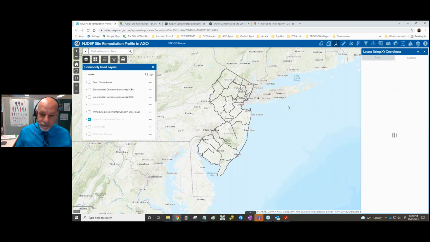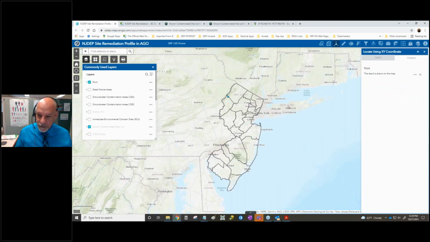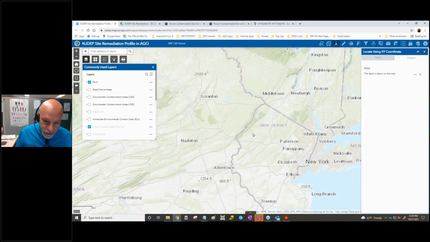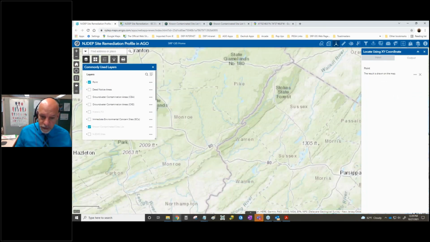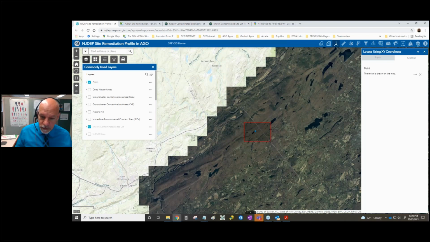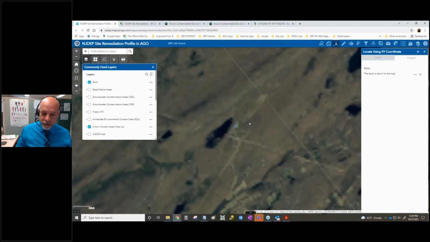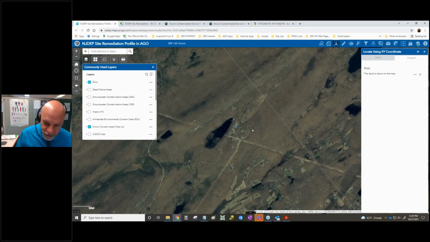And then when I run that, it takes a little while. I'll just demonstrate. I'm using the shift and the left mouse button to zoom in, and it's putting me up into one of the more pristine areas of the state.